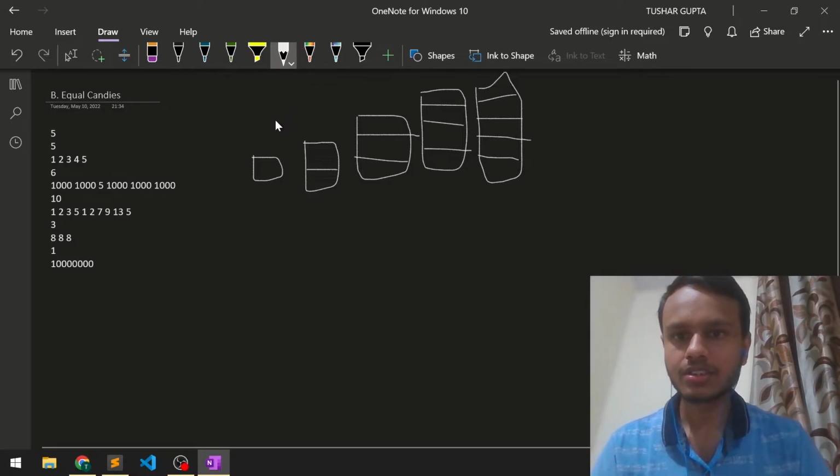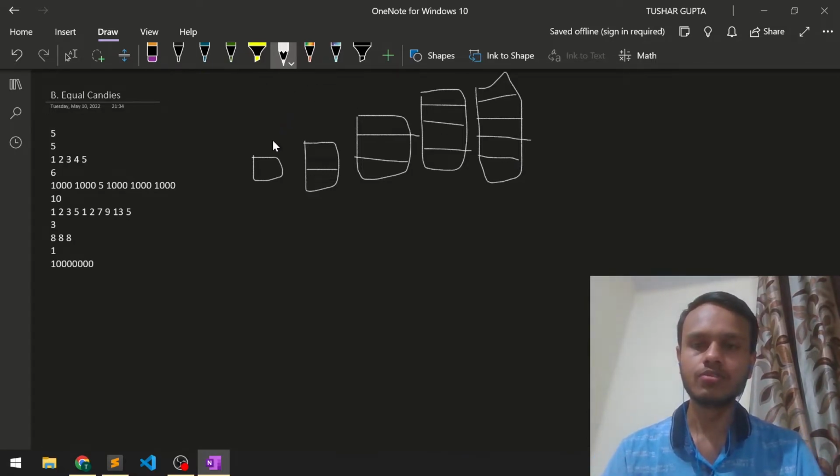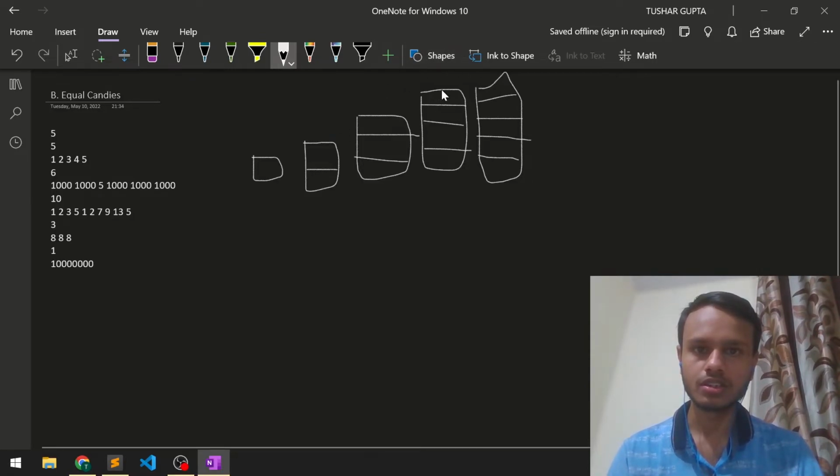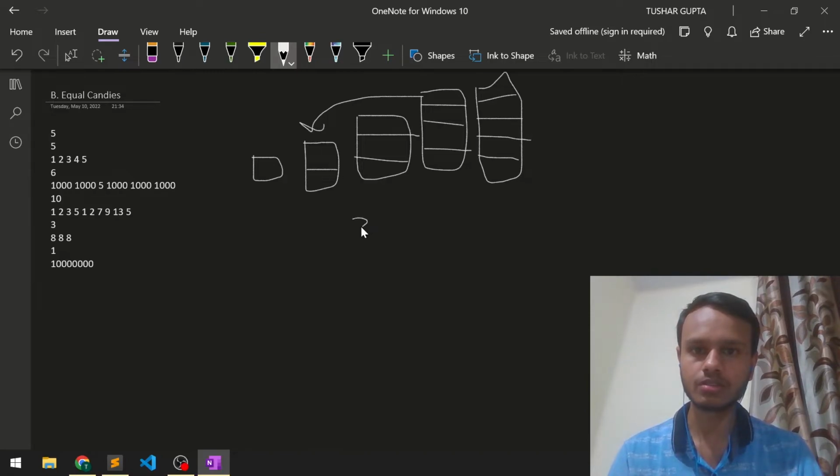So you can see that if we want to give an equal number of candies to each friend, then it is not possible to transfer candies from one box to the other. If a box has 5 candies, we are not allowed to transfer 1 candy to this one and 1 candy from this one to that one. If we did it like that, then I think the minimum number of candies would become 3, just the sum of all numbers divided by the number of friends, but that's not the case here.